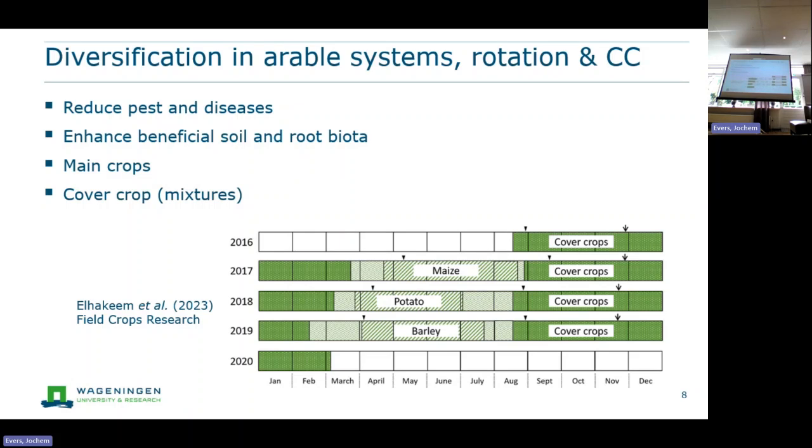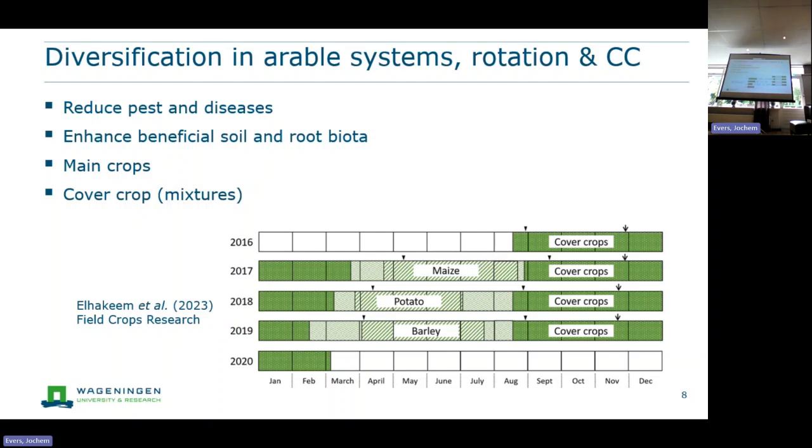And in a cropping system, where can you diversify? Well, the cover crops were already mentioned, but of course also main crops. Typically, you would not grow the same crop year after year after year on the same place. You would rotate, that's already some diversity. And these cover crops, at least in our type of climate, where we don't have 2 main cropping seasons, that's a nice thing to do, to still grow cover crops, to keep your soil covered. And they help also with nutrient retention and all sorts of things they could do. And typically they're then returned into the soil before the next main crop is sown again. So that creates opportunities to diversify the system.